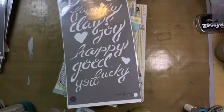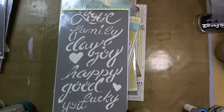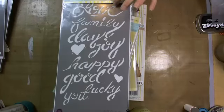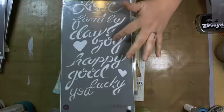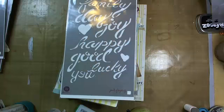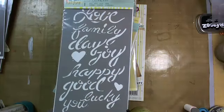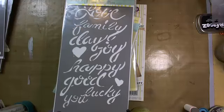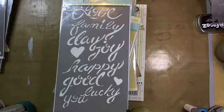And then we have our words. These were all hand painted, and then I transferred over to a digital format. And it says love, family, day, joy, happy, good, lucky, you. There's a couple little hearts. I wanted to make it look almost like an ink drawn wording. So those are another new stencil.